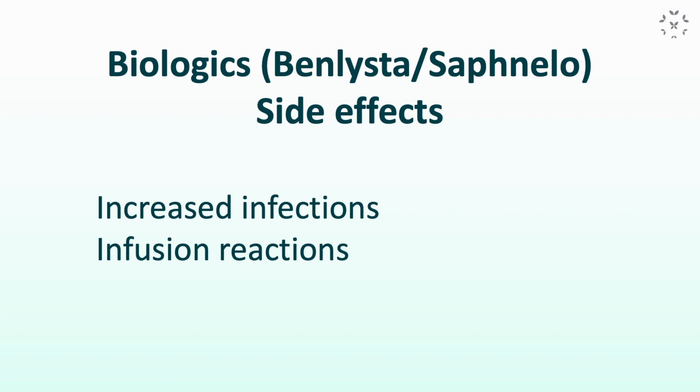So now let's look at infusion reactions. Anytime we put an IV into a vein, that's called an infusion, and both Benlysta and Saphnelo can be given by infusion like that. Sometimes someone can have a reaction to the infusion, and the symptoms can include things such as hives or rash, shortness of breath, the heart pounding, fatigue, joint achiness, fevers. And then the nurses, when they see that, will stop the medicine right away, give some Benadryl, steroids, or Tylenol to help the patient out, and usually that takes care of it.